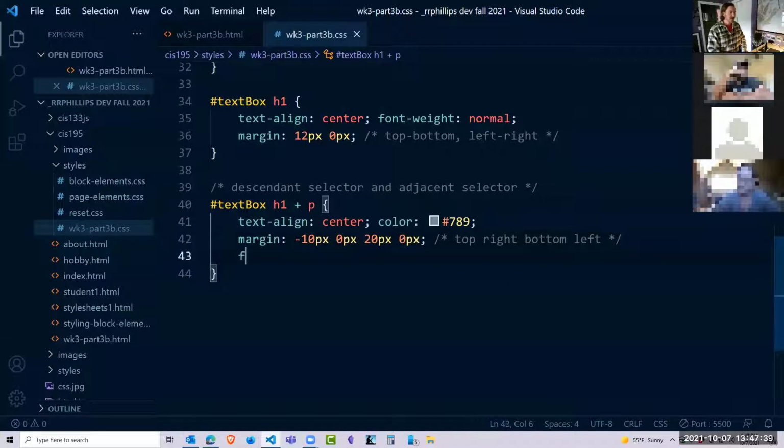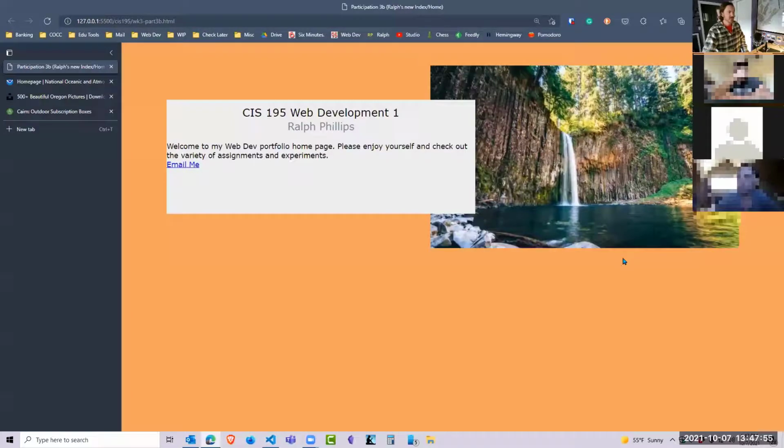And while I'm here, I'll do a font size of 1.4 ems. I'm not using root M today, REM, because I never set a root font size. So I'm just using regular M's. I'm actually okay with the size of my name, but I don't like that it's almost as big as my headline text.